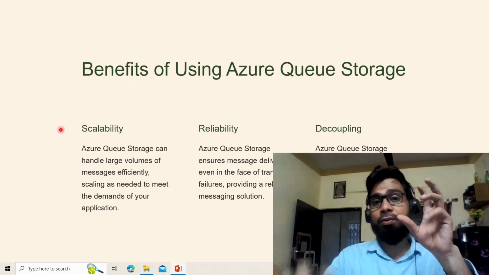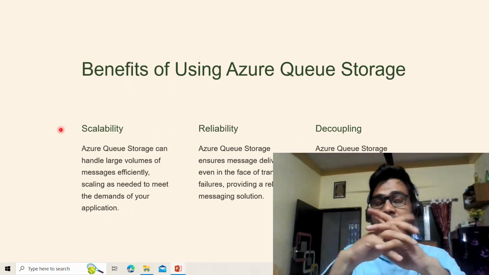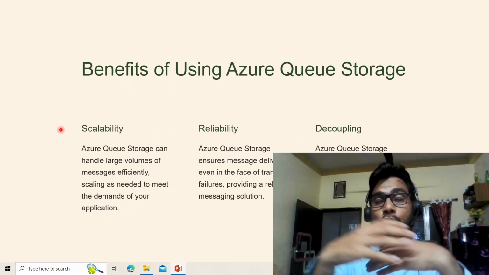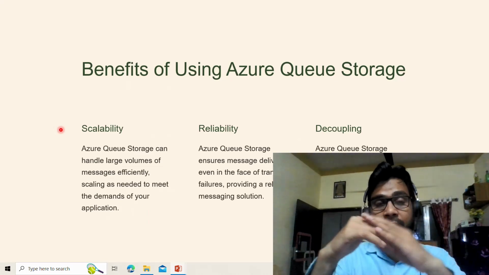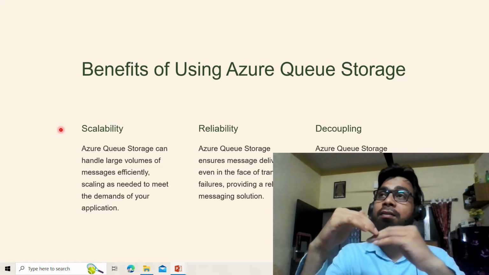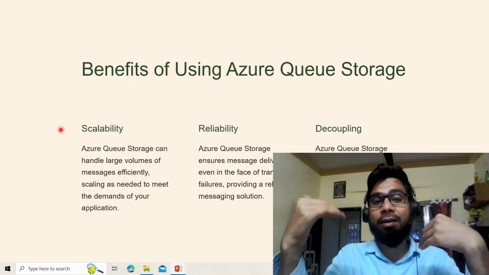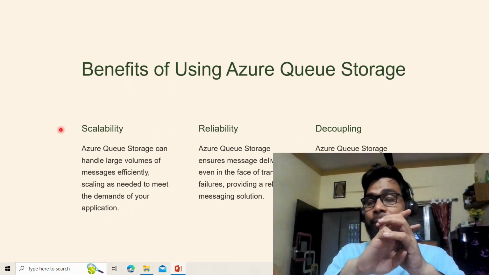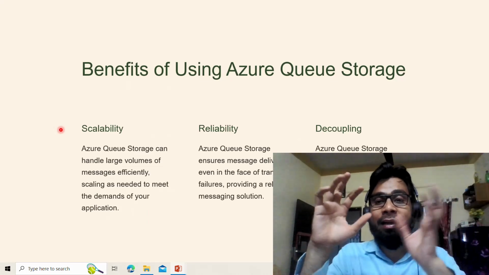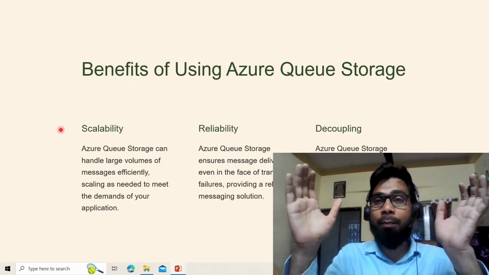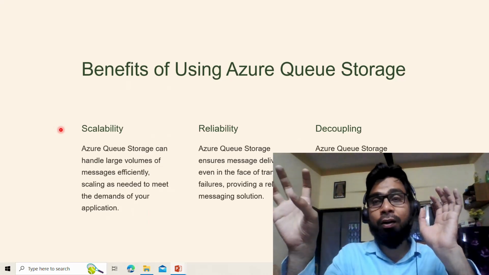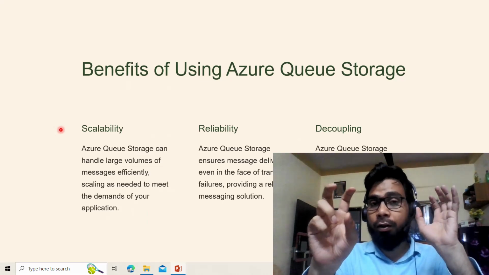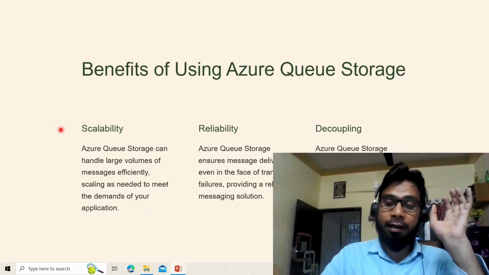Now let's quickly discuss the advantages of Azure Storage Queue. As I mentioned, the first thing is that it is integrated with Azure Storage, so the billing is very low. Apart from that, scalability: we can scale as per our requirement, whenever required. And reliable, as it is integrated in Azure Storage, so it is as reliable as the other Azure Storage components. And decoupling: it helps us decouple our application. If for some reason our receiver or consumer is not able to receive a message, our message will be saved in our Azure queue, and it can be sent later on.